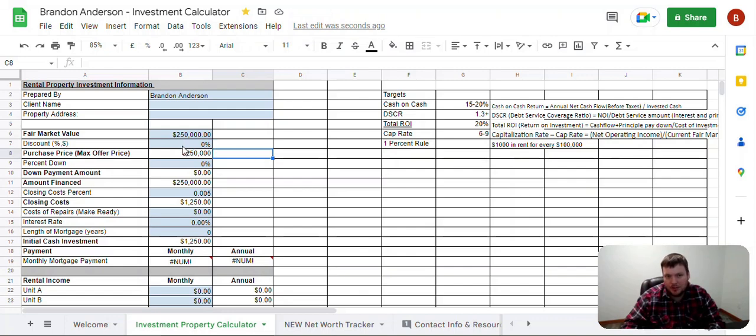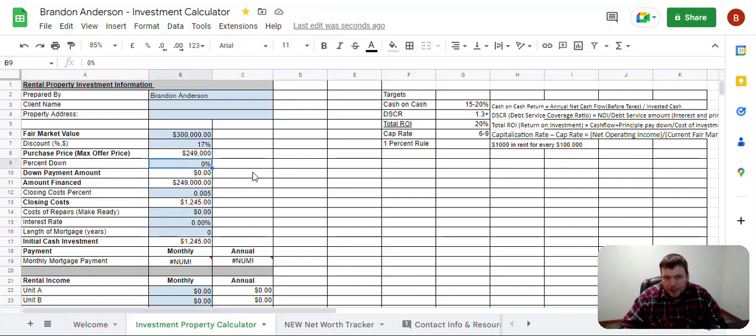But if you were, like say it was worth 300,000, you could put in a percent there, and then it would bring down your purchase price to the correct amount. And that'll show equity. So that is important to have these two numbers right, because there's two different returns below. So we're not getting a discount. Maybe just for the sake of this, we'll say it was worth 300,000, just so you can see the two different tables. And I'll have to figure out the discount, something like this, I suppose. Yeah, that's close enough. So we'll just say that was worth 300 grand, but we're paying 250 for it.